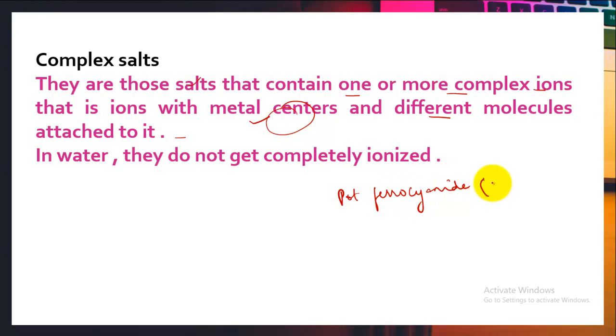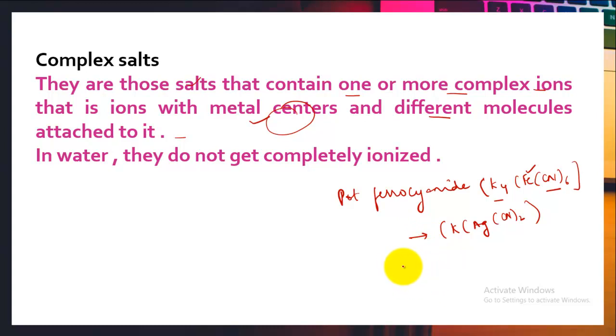The formula for it is K4[Fe(CN)6]. In this, Fe is the central metal atom and the different molecules are attached. Similarly, we have an example, that is potassium silver cyanide. In this, the silver is called argento. There are specific rules which we follow while writing the coordination name. So it is potassium argentocyanide, where cyanide is (CN)2. So this is again another example.